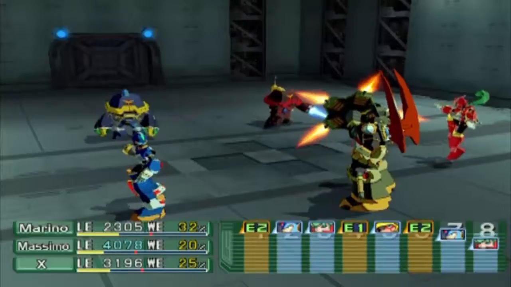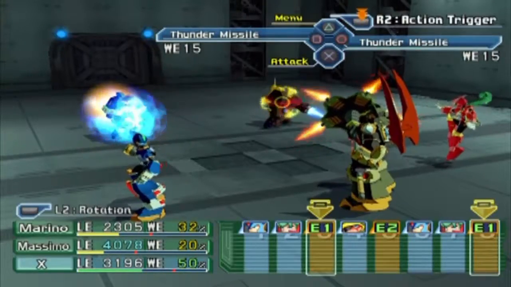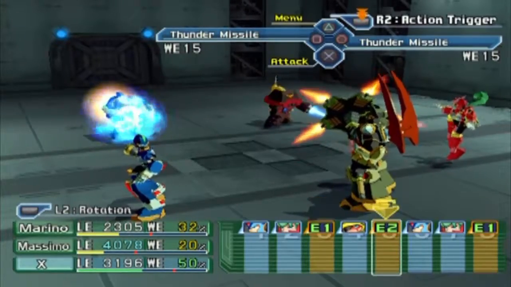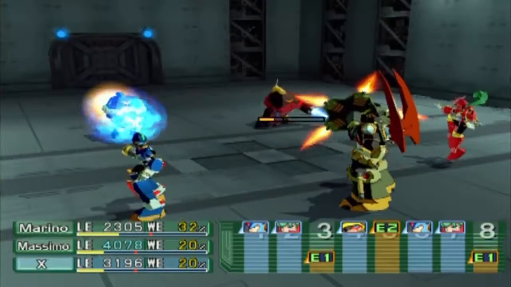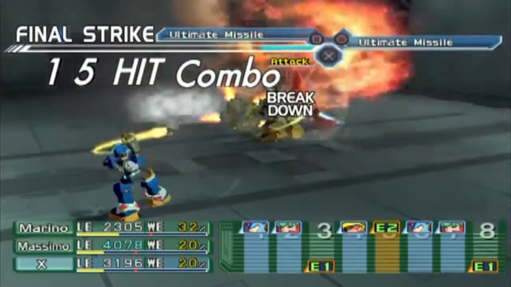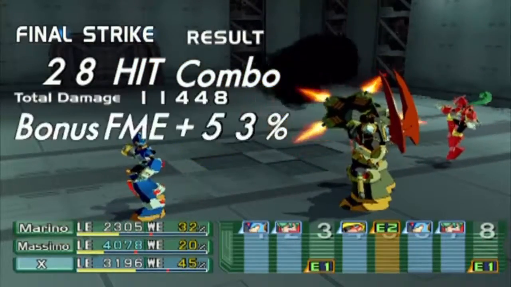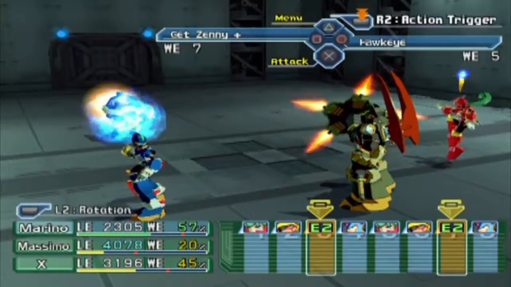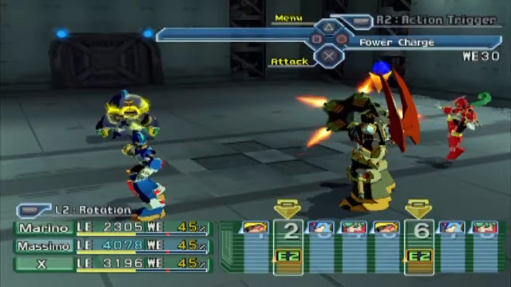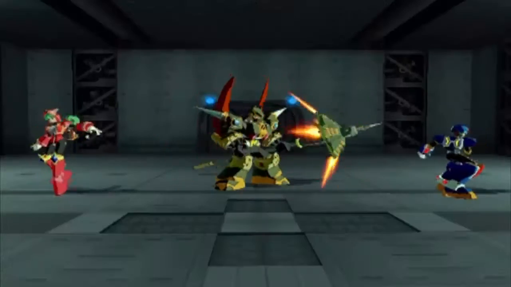Ah! Got these now with the counter shields. See if I can hit them. Actually, not with X, I can't. Ooh, okay. I'll take that. Physical. Break through a shield and do more damage. Finish it off. Need more power.